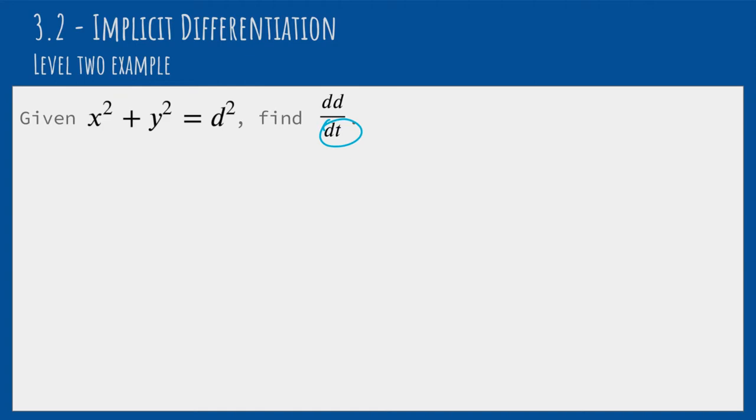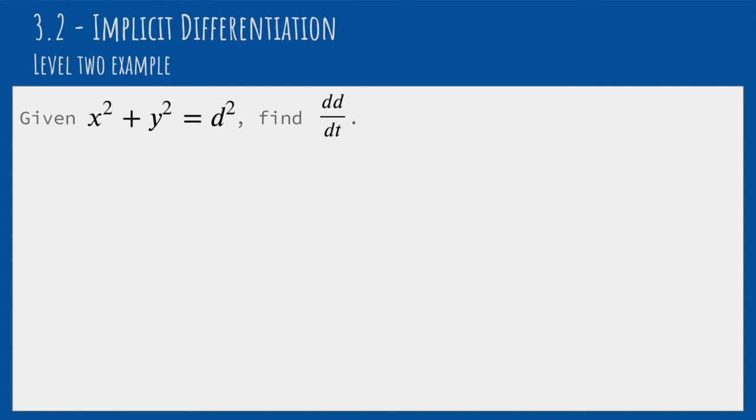So a parameter here would be t. Basically, we might have a situation where the value of x depends on what time it is, how much time has passed in a certain problem. The value of y might depend on that also. And the value of d, which this is a version of the distance formula, depends on x and y, which both depend on t. So d would also depend on t. So even though t is not in the problem, we could have values for x and y and d that depend on what time it is or how much time has elapsed in the problem.